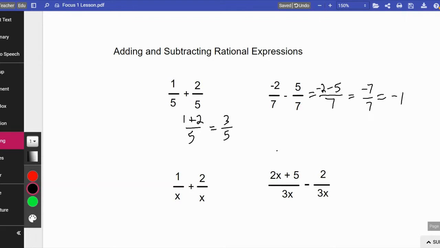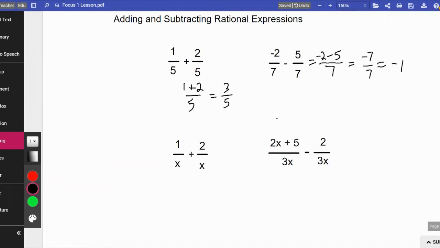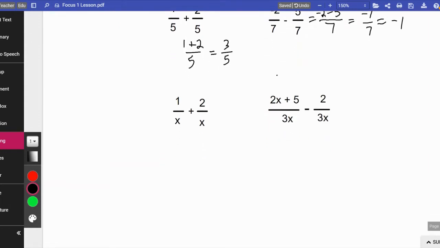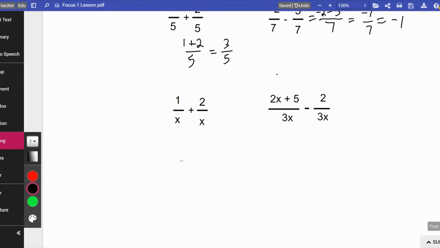So those were old examples that should be very familiar from things you've learned about fractions in the past. And it works the same way when we don't necessarily know what the denominator is, but it's an x. So x and x, same thing. That would just be 1 plus 2. I can kind of skip this step here. They're both like terms, so that's just a 3. And this is a perfectly acceptable answer. All we did was add the 2 tops.